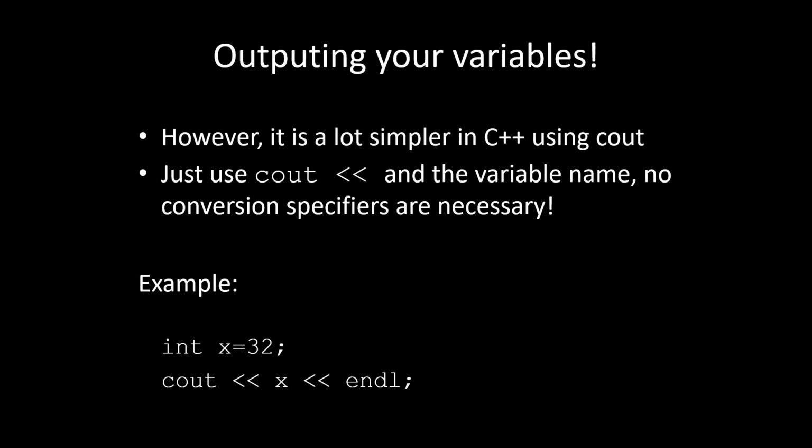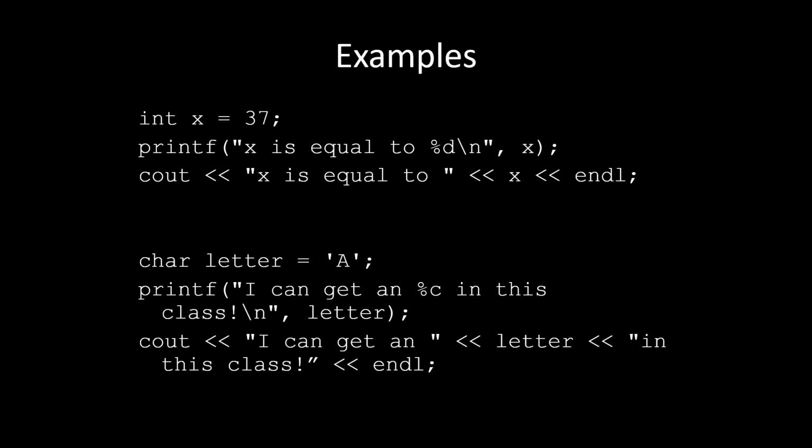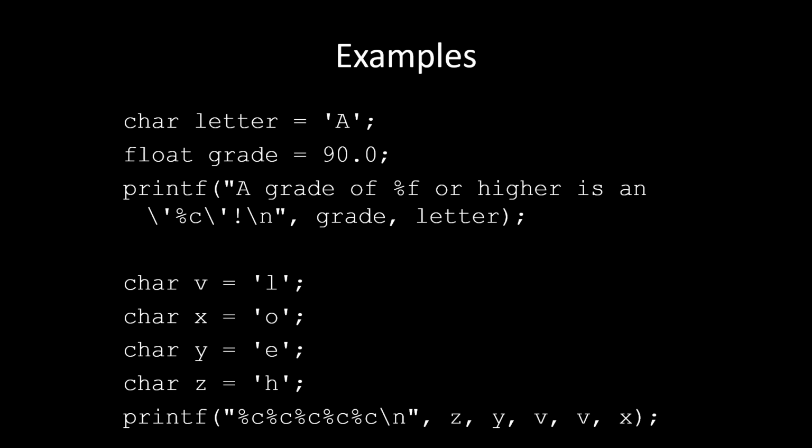If you're dealing with C++ and everyone's playing nice and they're all using the standard input and standard output like cout and cin, you don't have to worry about that. You just use your cout, less than, your variable name, and it figures out what it is and displays it in the appropriate way. So one wonderful thing that C++ makes easier. Here's some code examples you can play with if you want to give you an idea of how this works.